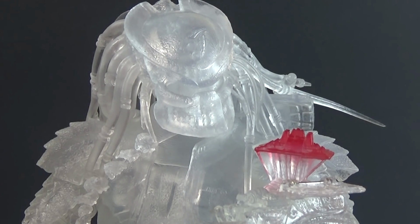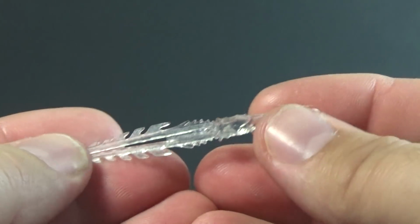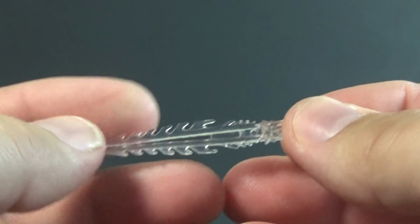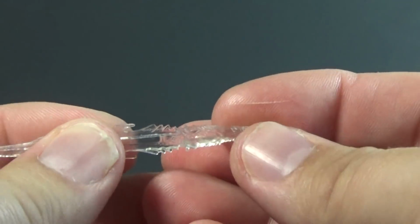If you've seen the Masked Scar Predator review, you're not going to see a whole lot different, but there are a couple little tweaks besides the obvious, so let's take a closer look. We get a lot of accessories that should look very familiar. We have the ceremonial dagger done in a clear plastic this time, but all the same great details there, the serrated edges, the split down the middle, the little hooked piece back here on the end of the hilt.